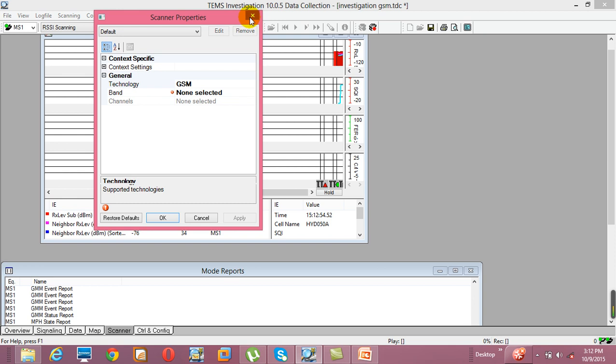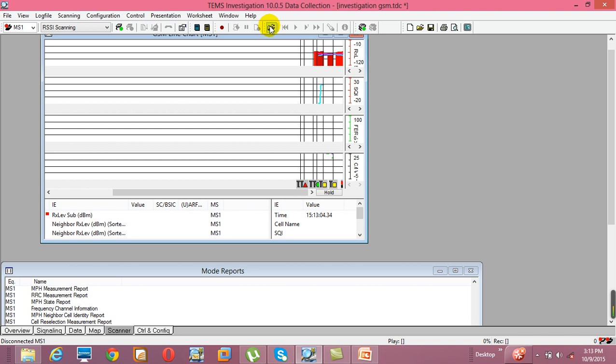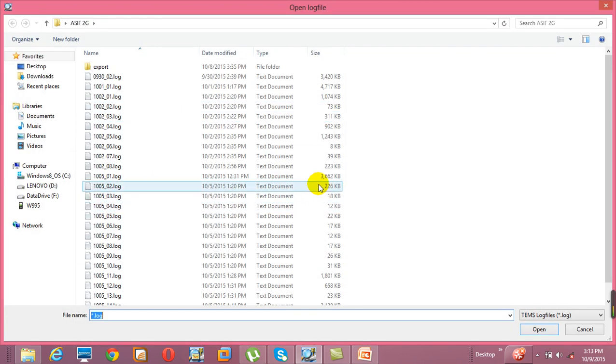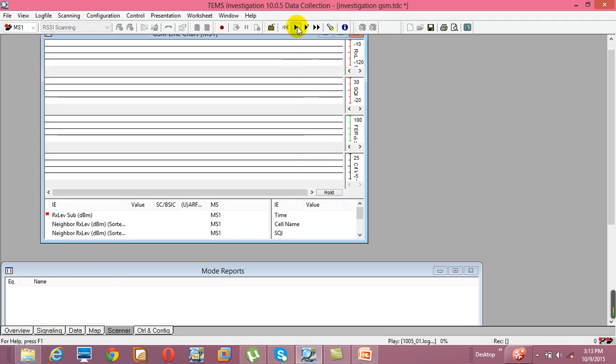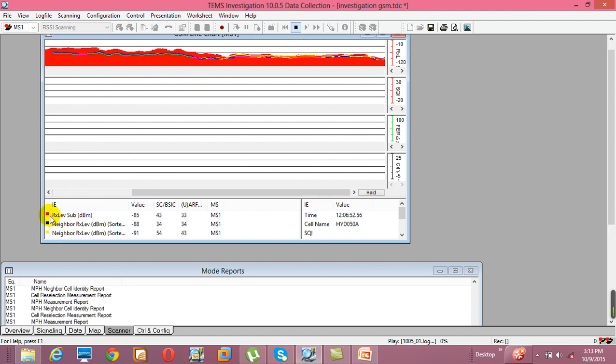Now here you can see the complete chart. Whenever the handover is happening, we are losing some 20 milliseconds of speech and all, like we have seen. So let me play the log file again. If I'm playing the log file, it shows the complete bar about the level, signal strength. So you can see here the color coding according to this one.